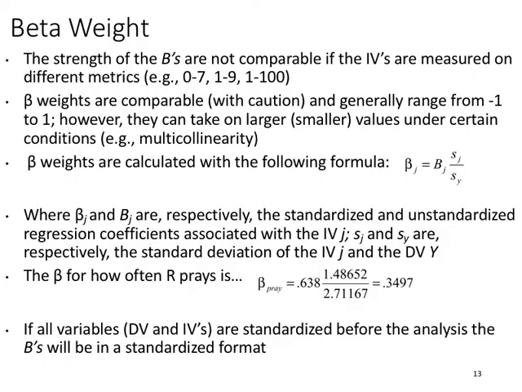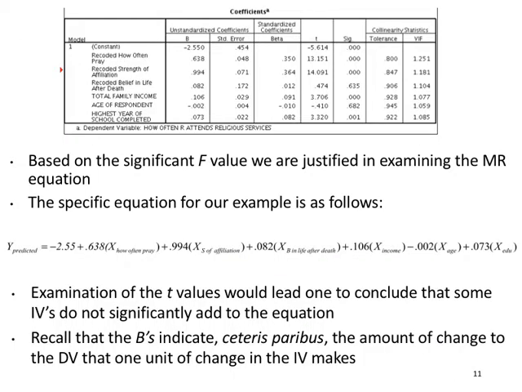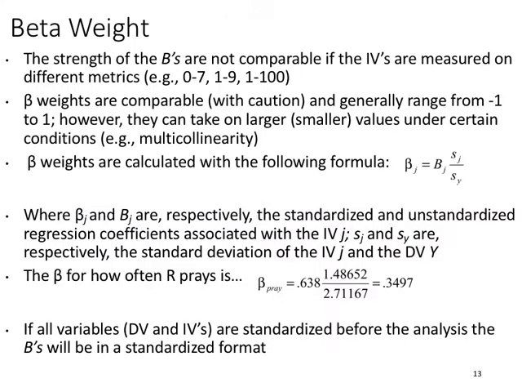If we just calculate the beta for pray, in our case, I would just get our listwise standard deviation for the independent variable pray, and it's 1.48652. What's our listwise standard deviation for the dependent variable? And then you could just do the math, and you get 0.3497, which should match the 3497 for how often they pray, so it rounds to 0.350. So that's the calculation.